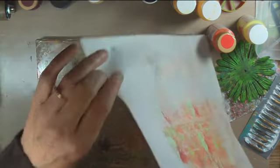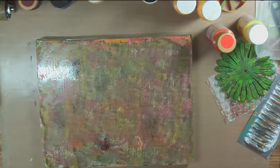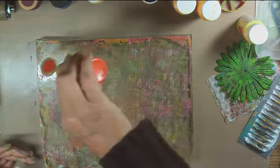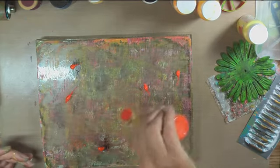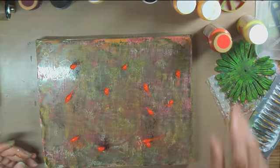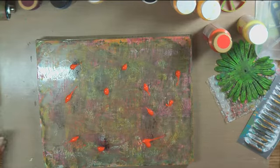It's not going to pull a lot up, just a little bit. See? But it's got a cool design there. I like it. All right, now. I know this is probably not wise, but I really want to put blue in there. I know it's not going to look right. In fact, I want to put a baby blue, like a light blue. I don't know what this is called. Robin's egg.